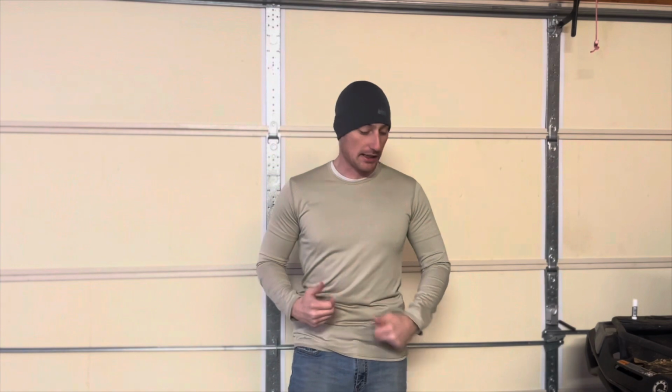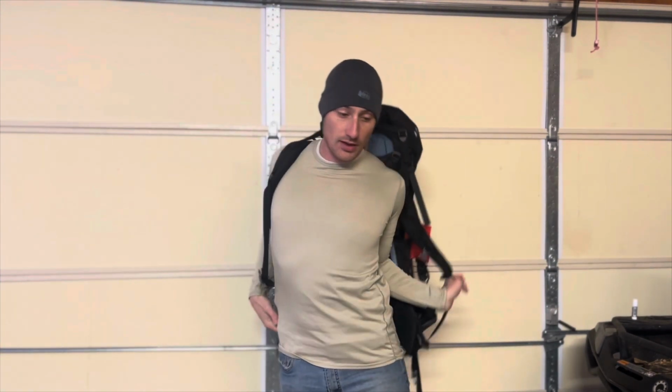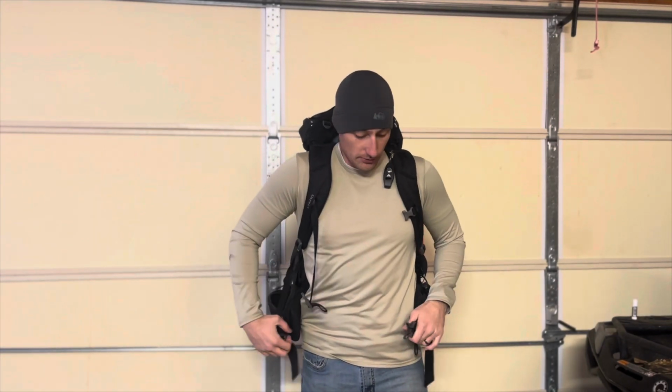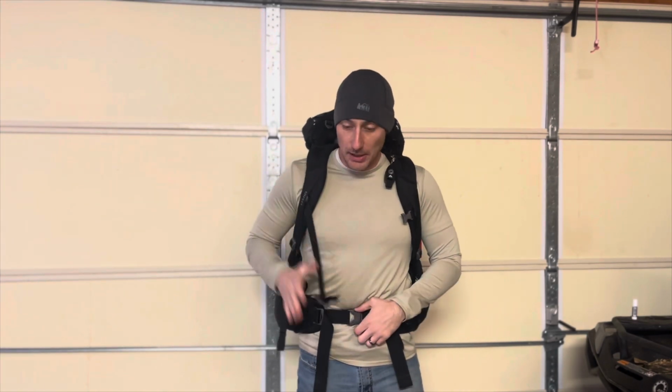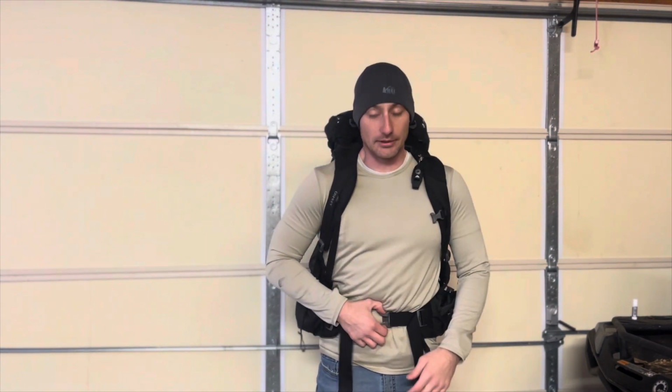However, when you're backpacking, for instance, if I'm carrying in the 3 or 4 o'clock position and I'm wearing a waist strap or even just a backpack in general, I may find it very hard to access my firearm, especially since I keep a waist strap tight. Not only is it hard to carry a firearm and reach for that firearm, but it's also extremely uncomfortable because a lot of the weight for my backpack is going to sit on my hips. So carrying a gun in my waistband while hiking is pretty much a no-go for me.